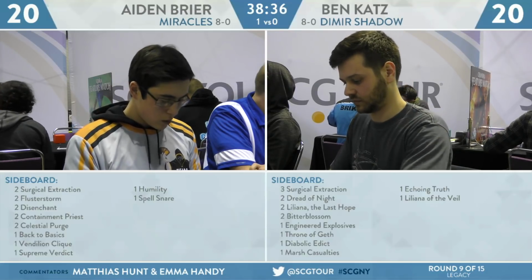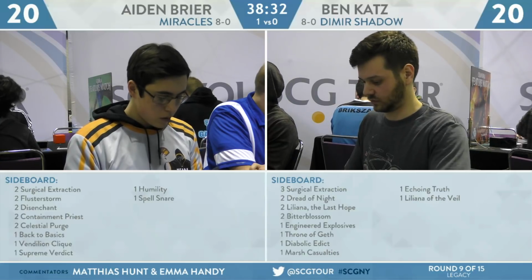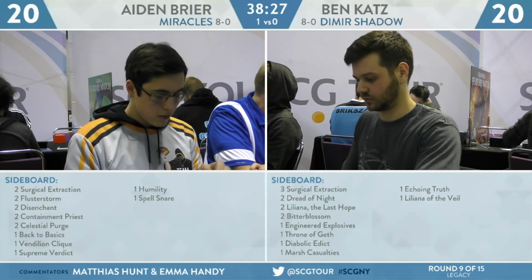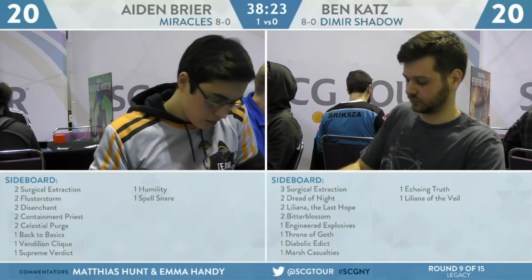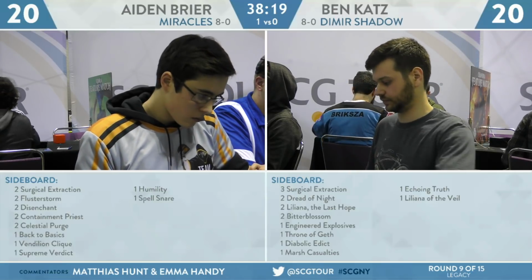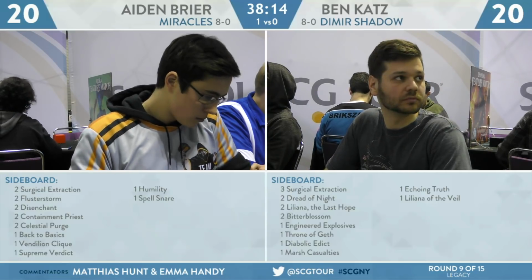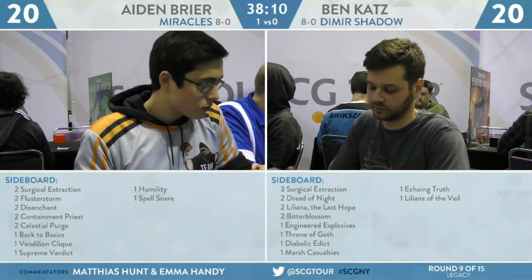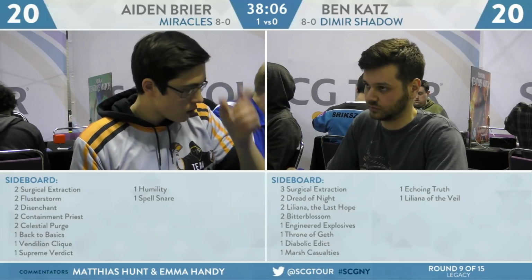Back to Basics, Vendilion Clique, Supreme Verdict, Spell Snare, and then this is a nice one. He's got a Humility in the sideboard. Humility is a nice card. I really like it out of exactly Aiden Brier's deck here. It's something that sort of kills Death Shadows. They aren't shrinking themselves anymore, but if they're 1/1s, are they really there? They don't do too much. No, they do 1. They do exactly 1. And next turn, you know what they do? 1 more. There. 1 more.